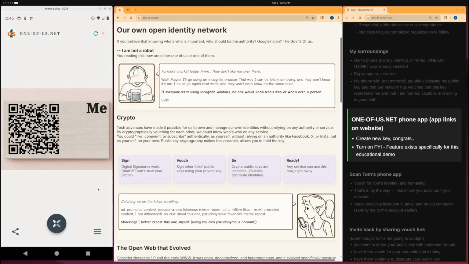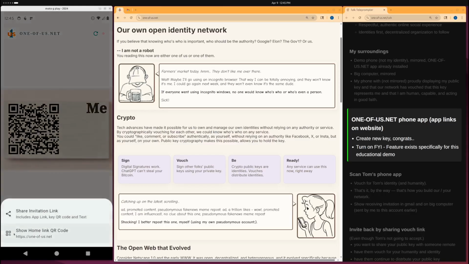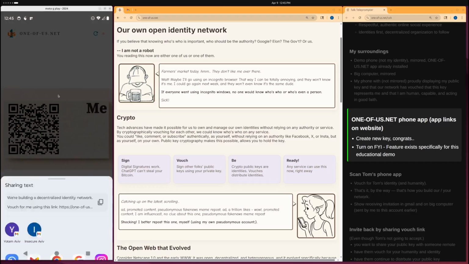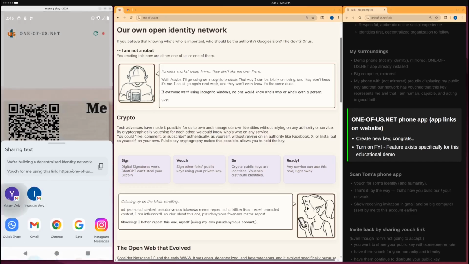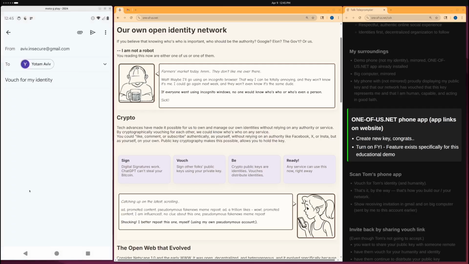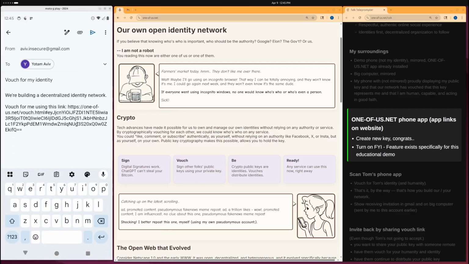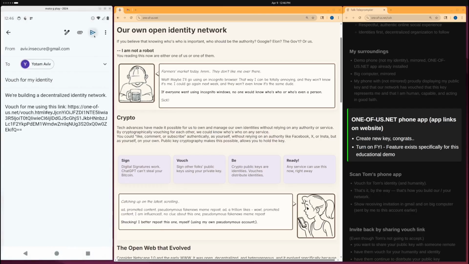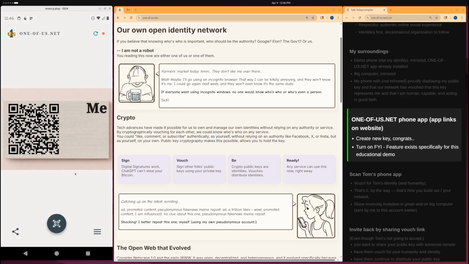Now, of course, this demo phone scanned my phone, but I haven't scanned his. That's why mine has my name on it and all these credentials. And so if this demo wants to be trusted by me, it can get me to scan its phone, which I won't, or it can email me or share by text or WhatsApp or whatever an invitation that's got the public key in the invitation. So I'll send that from the demo phone to myself.